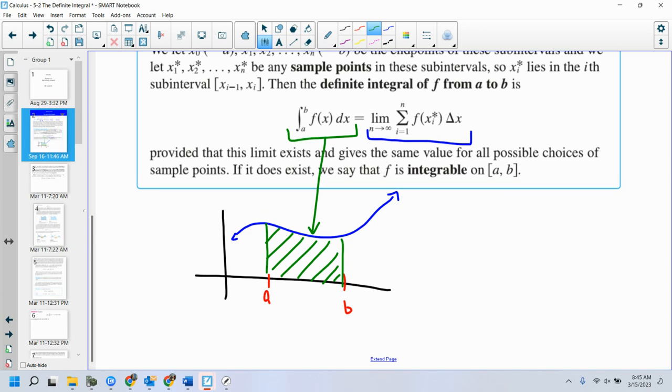We're going to find that some functions, just like we had some functions where you could find the derivative and some functions you could not, we call those functions differentiable or not differentiable. Same thing is true for integration. We could have functions be integrable. I don't know where the accent is. Sometimes you can find the integral, sometimes you can't find the integral. It all kind of depends.